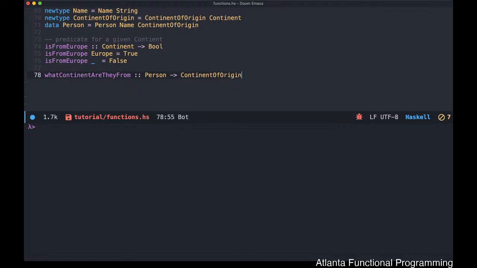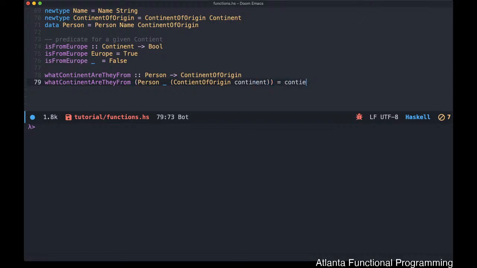Okay, and the way we write this is we take the person, which takes the name, we don't care about the name, and we take the continent of origin, continent, and what we do is we just return continent.